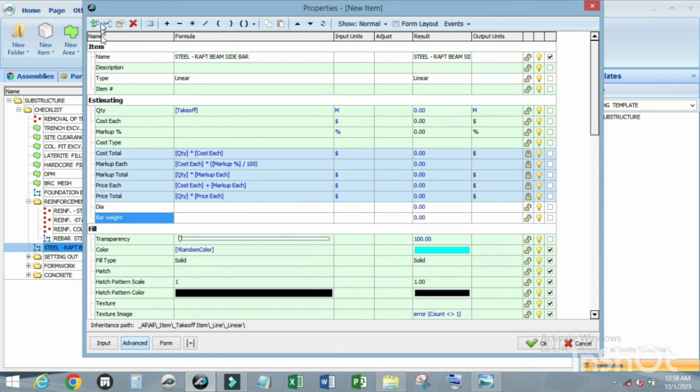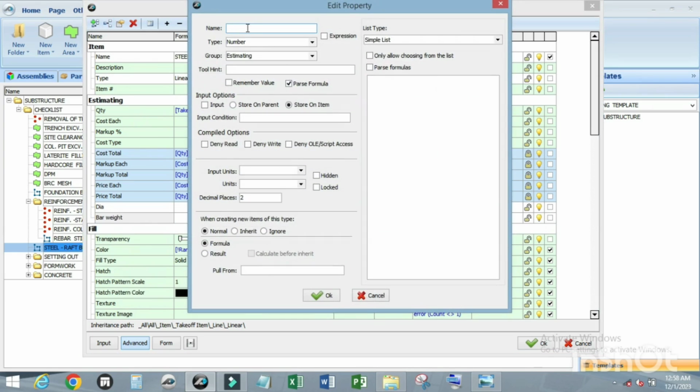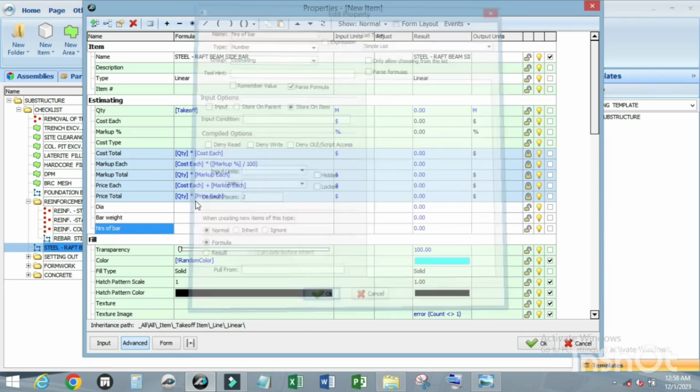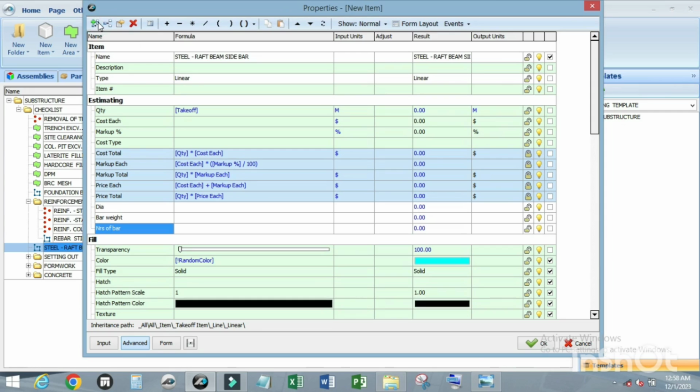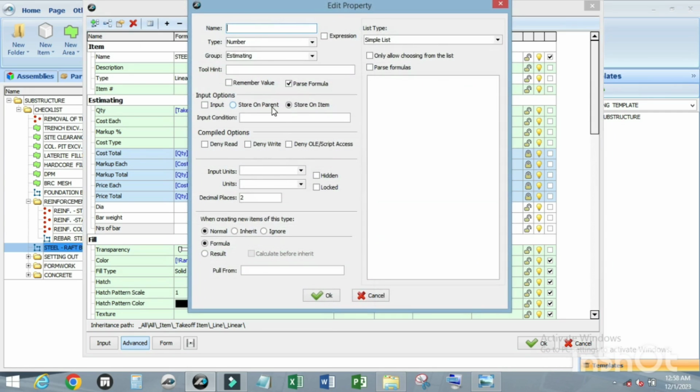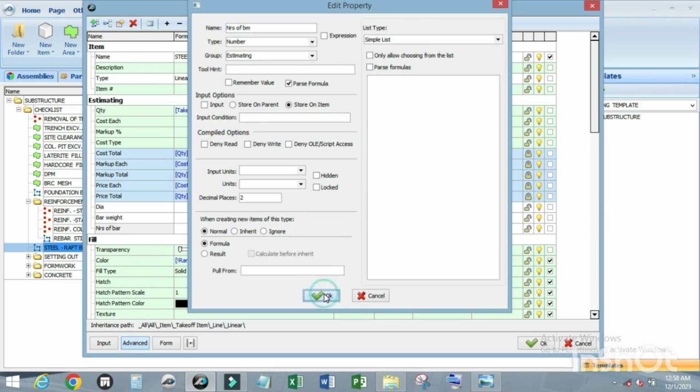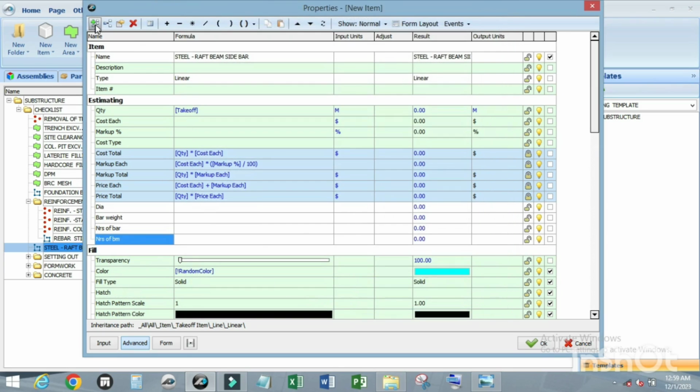After bar width, numbers of bars, numbers of bar. After that you have numbers of beam, then just move it up.